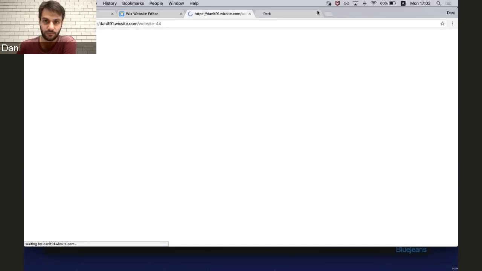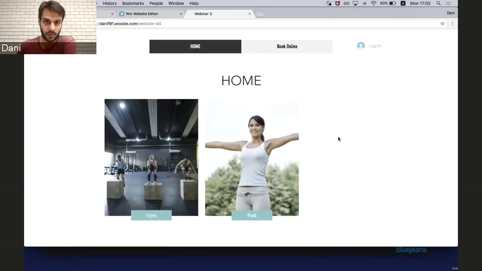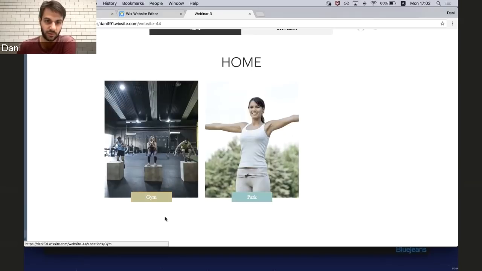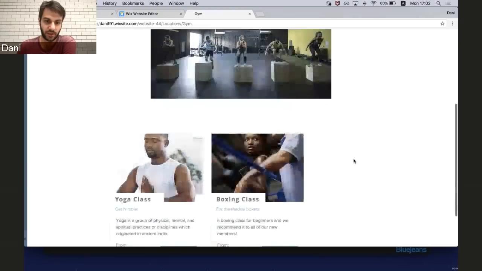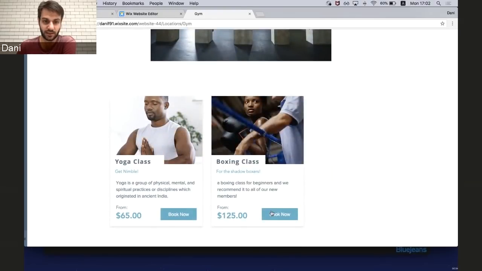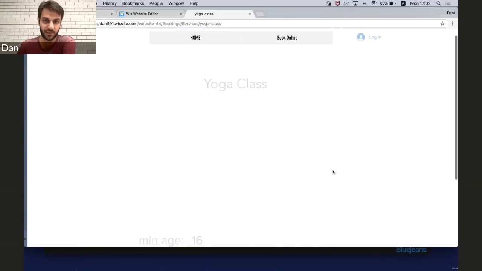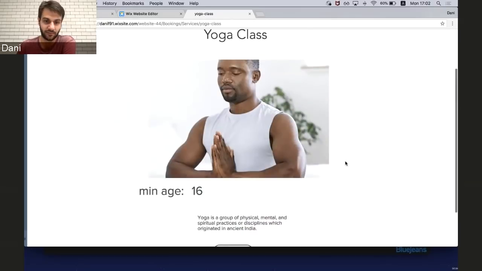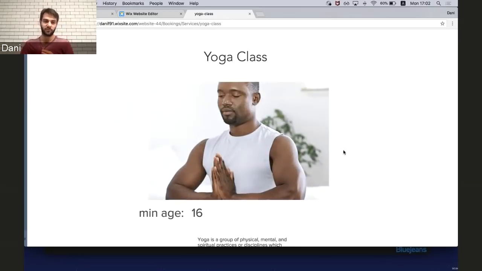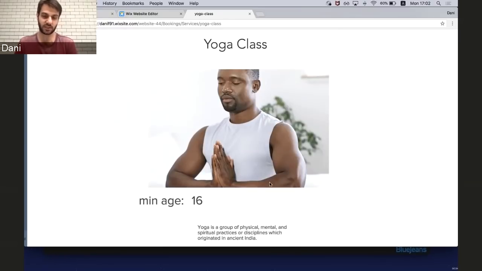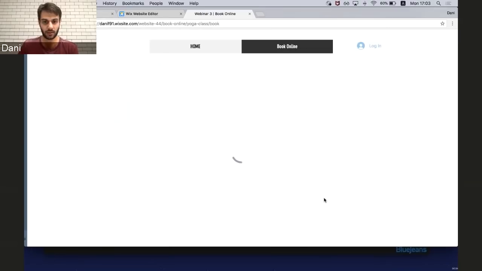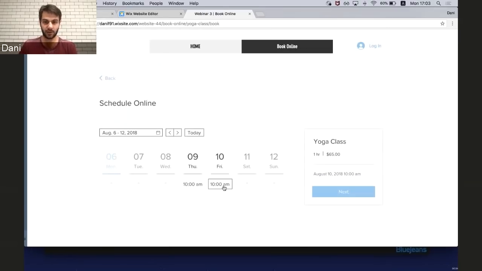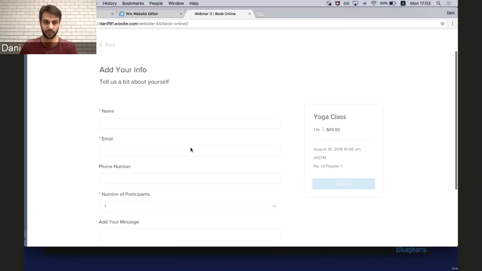View the site. Let's see if it works now. So we have here path. Let's go to the gym. Maybe I'll be luckier with the gym. So we have image. Okay, and now we can see that we have a yoga class and a boxing class here. Makes sense. Let's click on book now. I gotta change that label. It doesn't make sense just yet. We have the custom service page that we built for the yoga class with the minimum age of 16. And I'm gonna click on book. And we're at our bookings app where you can complete the flow.